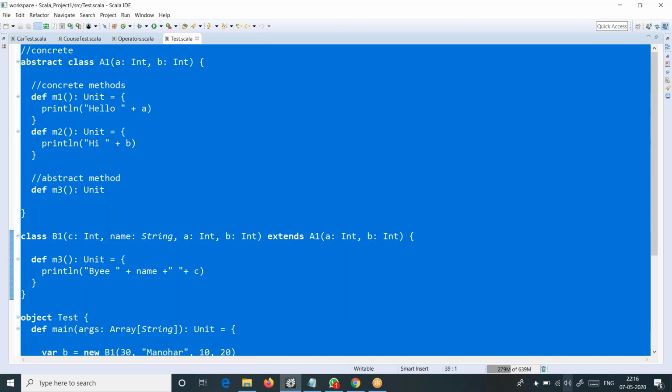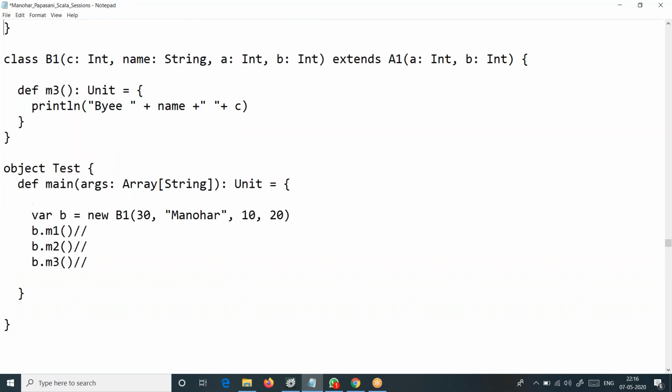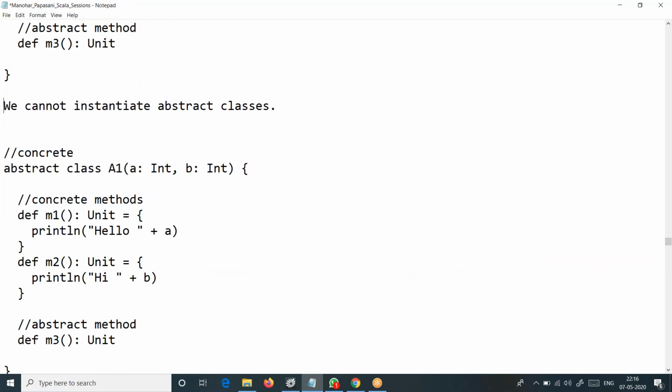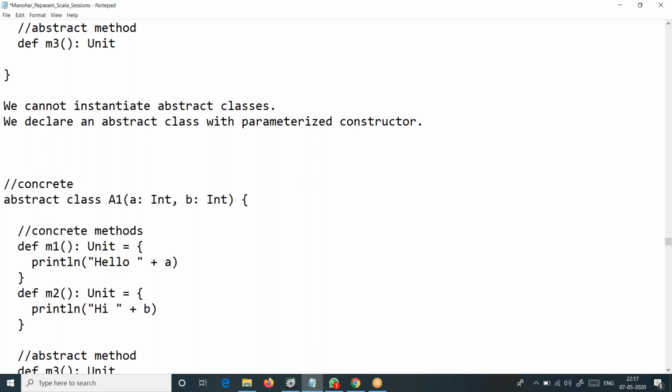I'm taking this example, just adding it to the notepad. We can add a few more points now. We can declare an abstract class with a parameterized constructor. Another point is how to call this parameterized constructor of an abstract class.